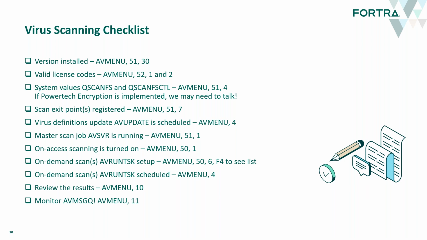All right. If you don't have a monitoring tool in place, there's tons of options available. Look at something like Robot Alert Console, Halcyon, System Operations Suite, even Powertech SIM Agent to get those messages out of the AV message queue and send those off to your SIM solution. Anything that's happening with malware on a server should be integrated into that. So that's where you're going to be able to get that information over.